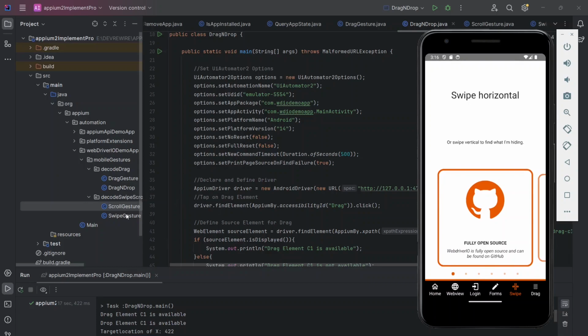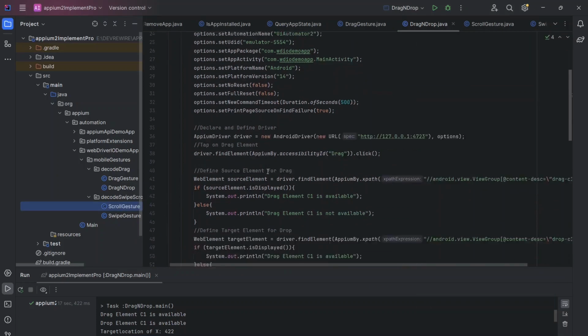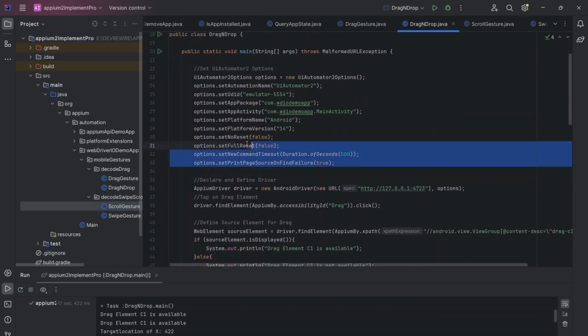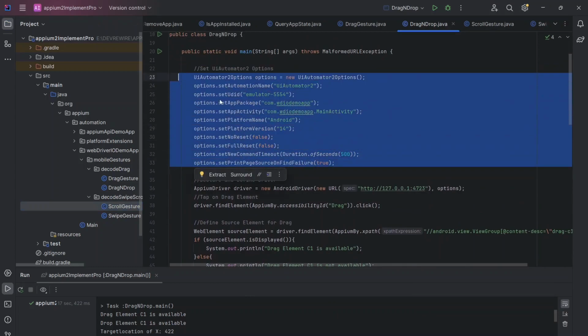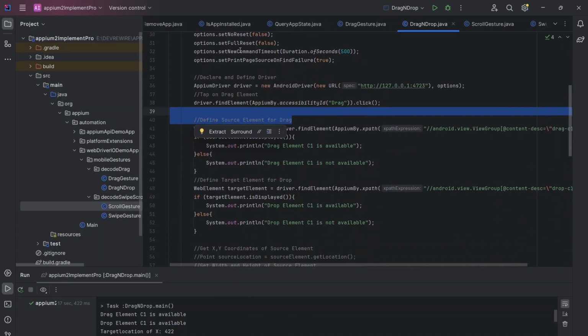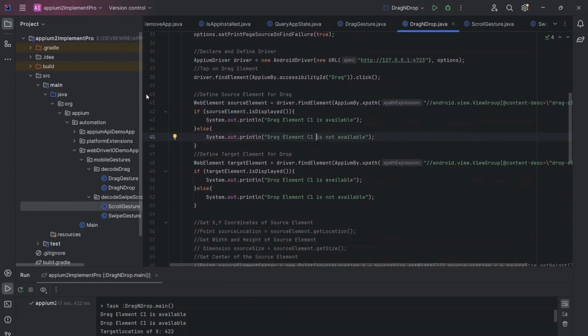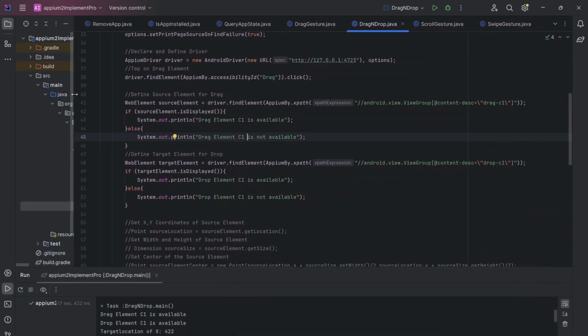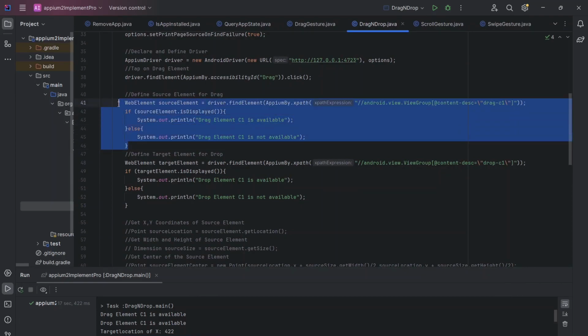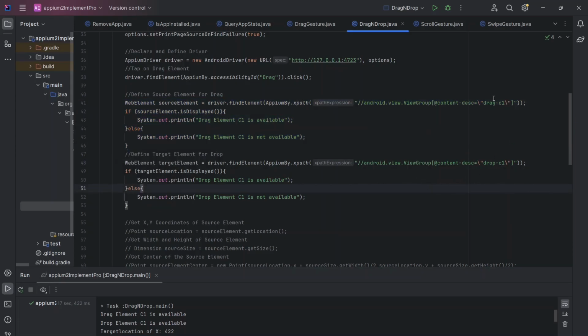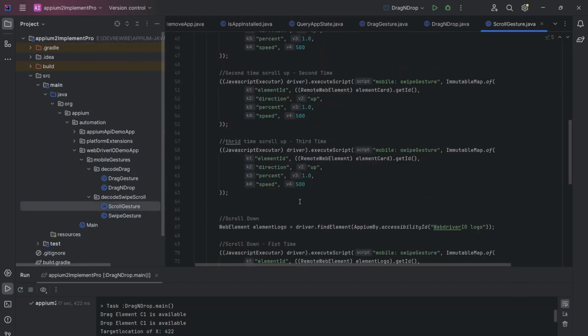Let's see how it is happening. Generally there are no changes in the UiAutomator2 driver. The only thing is the element that you need to take. I'm just giving one particular sample statement: what is the drag element, what is the drop element.